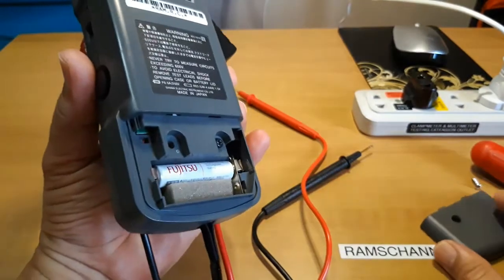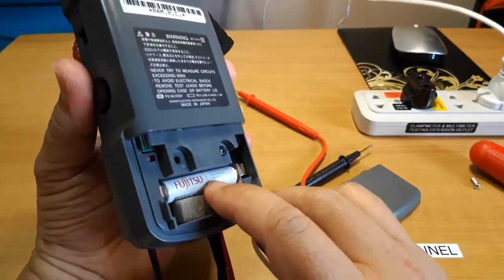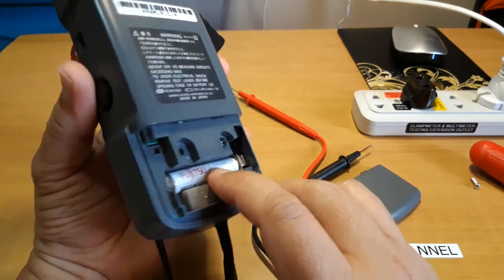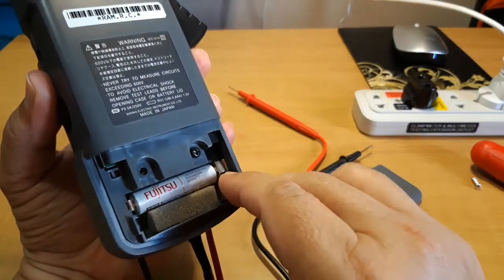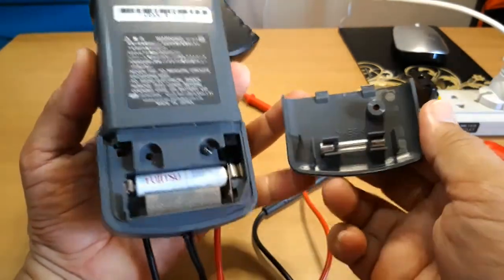Inside the battery and fuse compartment of the clamp meter, we can find the single 1.5 volt battery supply. This is a AAA size battery. On that side is the 500 milliampere fuse protection, and the manufacturer even provided a spare fuse.